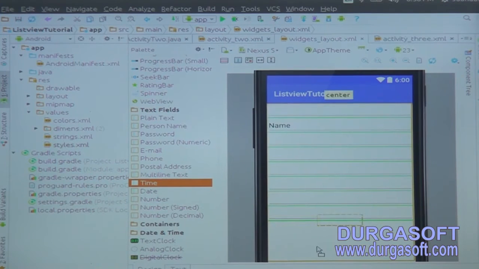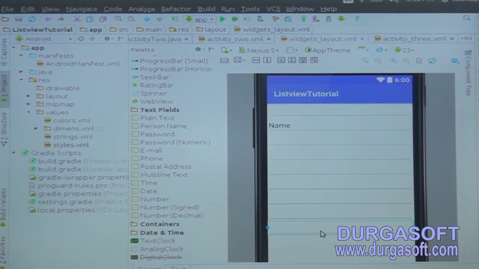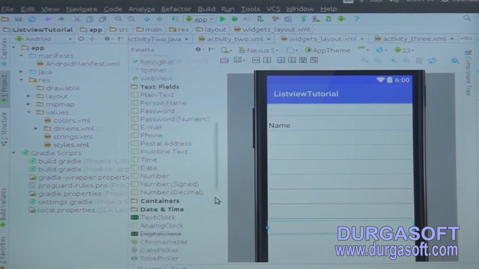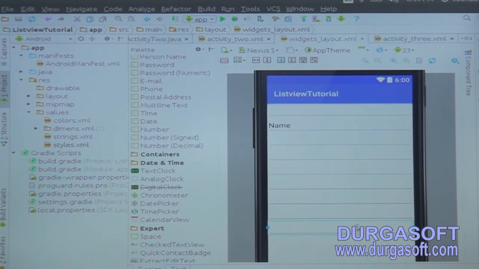In time and date, these are the text fields which are very useful whenever you want to enter some kind of time or date. It will be easy, like there will be ready-made slashes or mmddyy kind of slashes in between, so the user can directly enter the date or time, instead of going to the numbers, writing something and putting the slashes again. Instead of putting all these things, you can simply write the numbers without caring much about the slashes and other things or the format. So that is regarding the widgets.